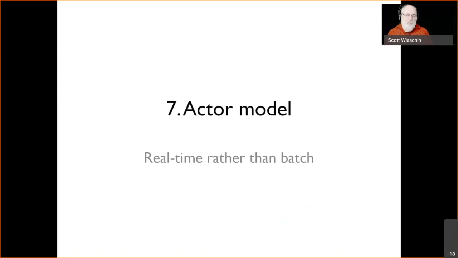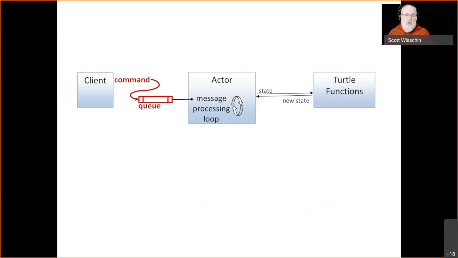Right, so next, actor model. So the actor model is very much like the batch model, except it's real time. So rather than sending a whole bunch of commands, I will send one single command, which will be interpreted as I send it. So I'm sending a command, I'm putting it on a queue, and the actor is going to pull messages off the queue and process them straight away. It's not going to wait for me to say, okay, here's the last message. So there's a message processing loop in the actor. It pulls a command, it processes it, and it keeps track of the state, again, in the same way that we did before.